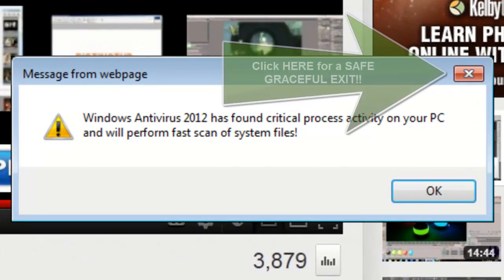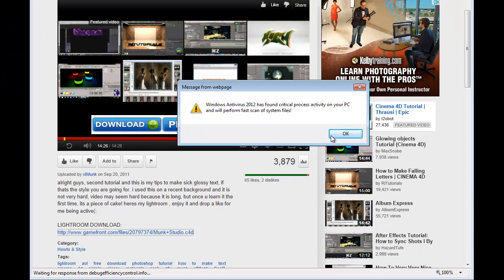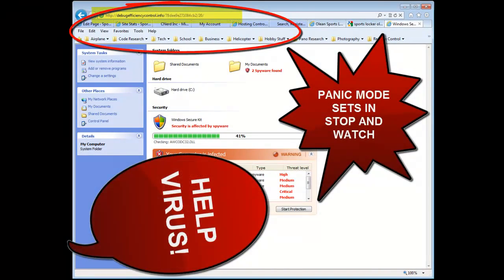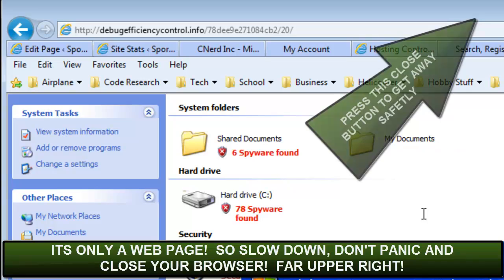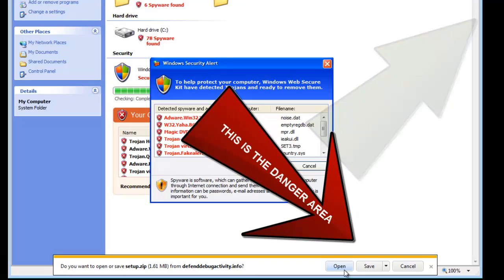I think it came from the website, but it says it's a Windows Anti-Virus 2012, which it is not. If you get this page, just hit the X in the upper right hand corner where the little green X is, and that'll actually take you out. You don't have a virus — it looks pretty nasty, but it's actually just a web page simulating things. So slow down, take a look at it, and just hit the X to close the browser window safely.